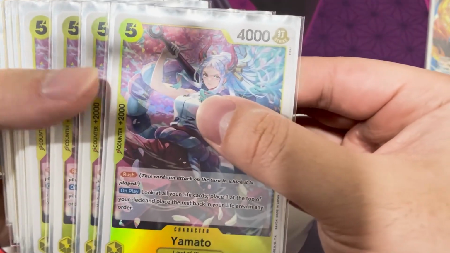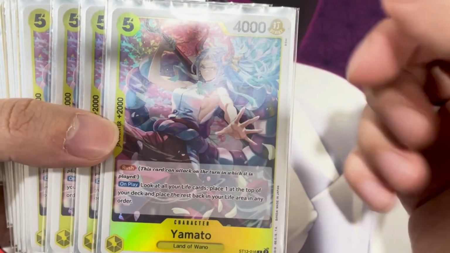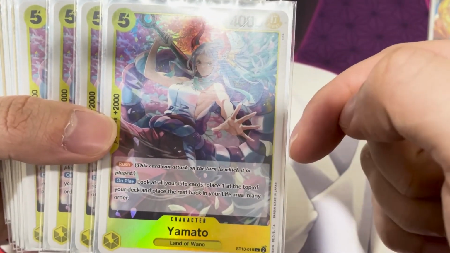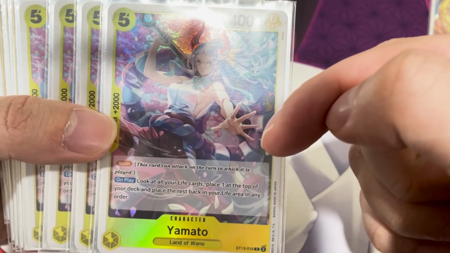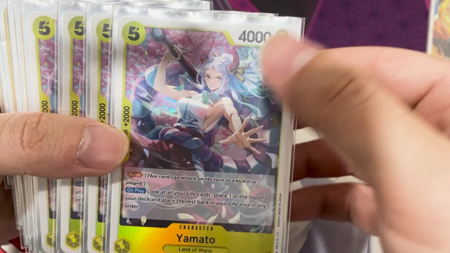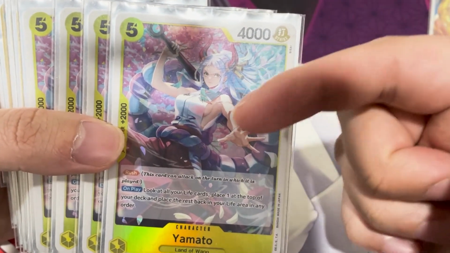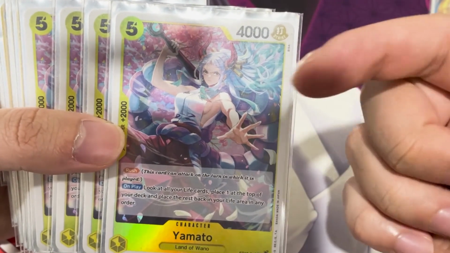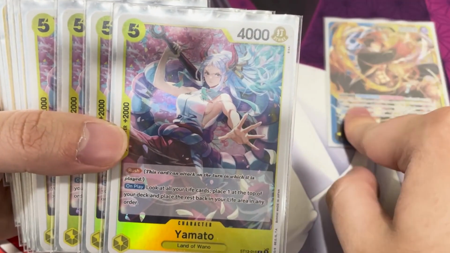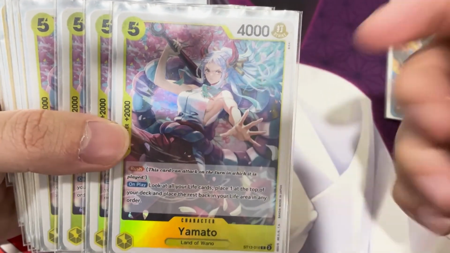Then we have our 5 cost Yamato. That is also a rush card, but she is also a 2K counter. On play, look at all your life cards, place 1 at the top of your deck, and place the rest back in your life in any order. Usually not using that. But, you know, if we absolutely need it, we will. But mostly she is a 5 cost, so we can use it for Ace and then 2K counter.